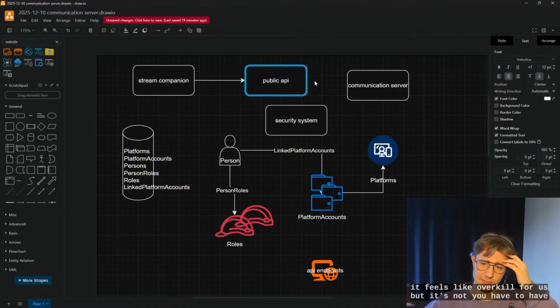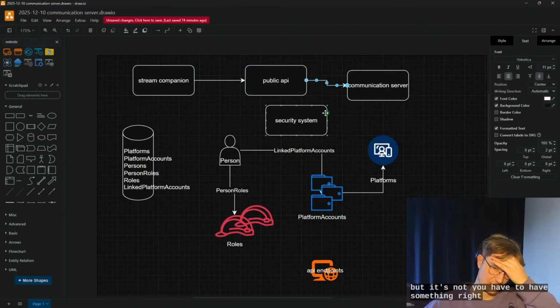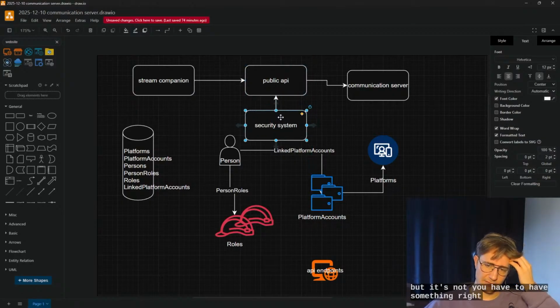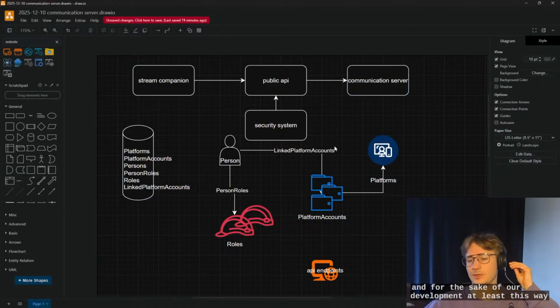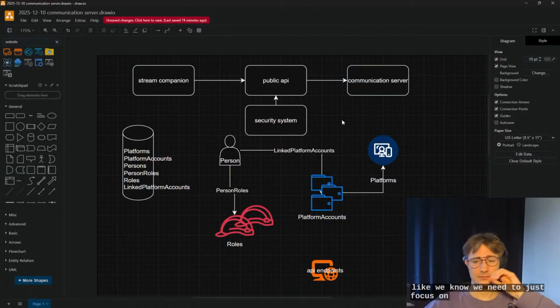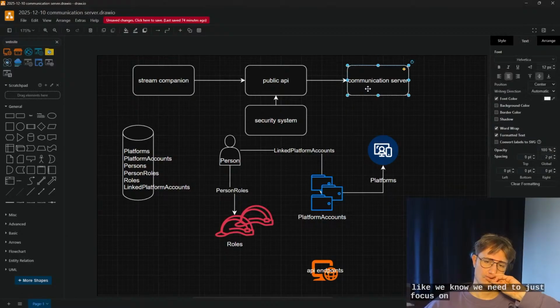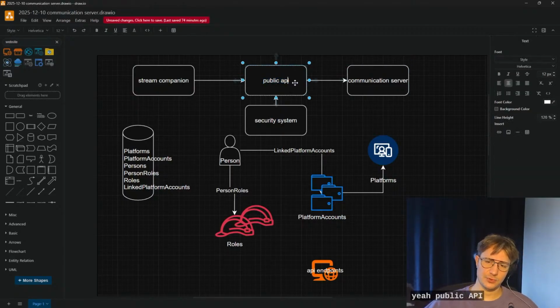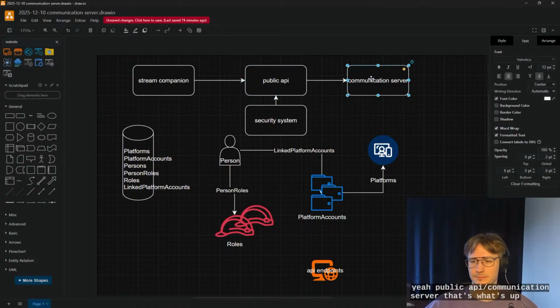You have to have something, right? And for the sake of our development, at least this way we know we need to focus on the public API and communication server. That's what's up.